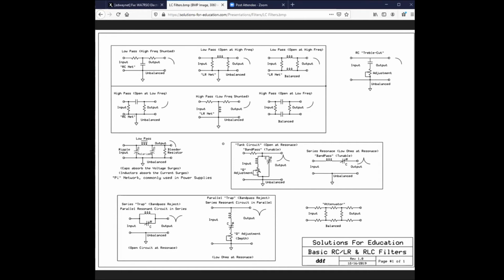And since it's all inside the tank, this becomes an open circuit at resonance. So this is an open circuit filter. Now, bandpass comes into play. And by the way, bandpass brings in another technology word called pass band. And pass band is that band of frequencies that will pass through a bandpass. That's the description of it.